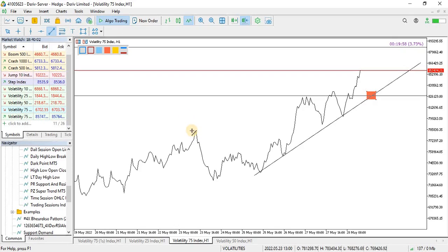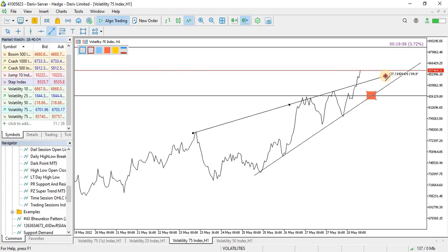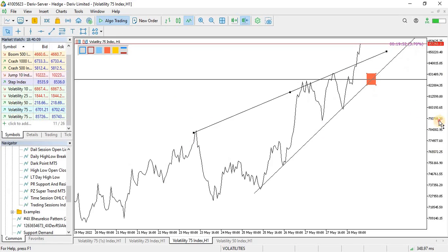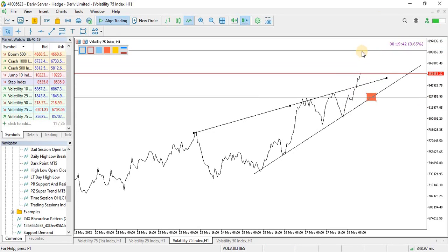This is also possible here. There's a huge possibility right now, since there's huge momentum to the upside, that it might bounce off on the top one. But let's see how it does. If it bounces off the top one and continues, we wait for a bounce and a retest in this area, or a bounce and a signal in this area. We move down. So that's my current analysis for V75. I know I went beyond my time limit, but that's what I'm anticipating.